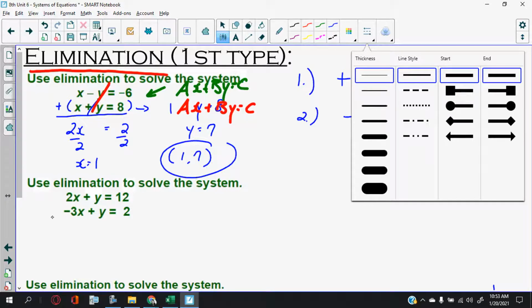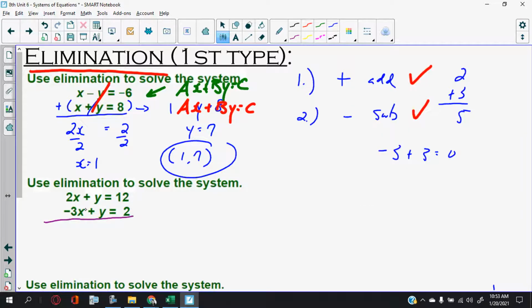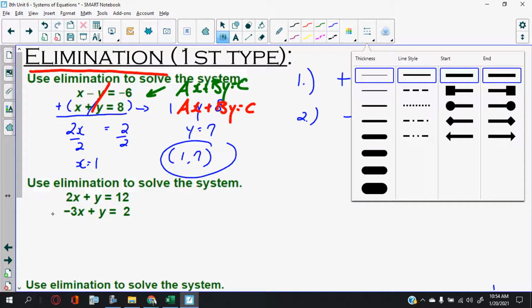So here now we have a second situation with the two equations. Now, here's the problem. Let's try to add it, okay? Just for an experiment's sake. So 2x plus negative 3x is negative x. y plus y is 2y equals 4. So you see how this didn't help you at all? Because you still haven't isolated one of the variables. You could isolate for either the x only or the y only, and somehow it did neither. So adding is not going to help you. So that begs the question, what should we do instead?